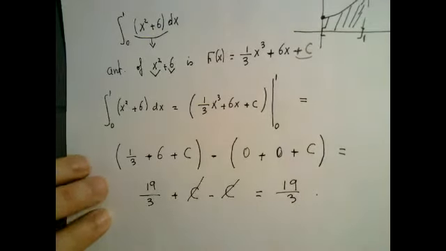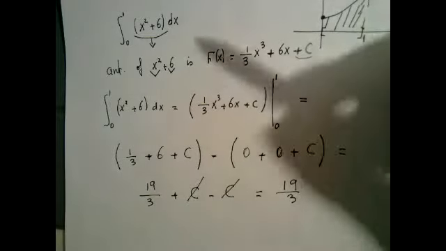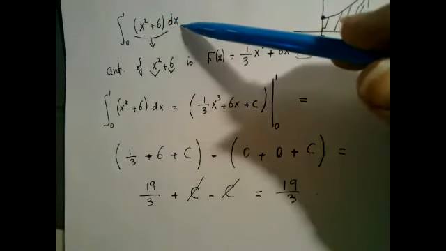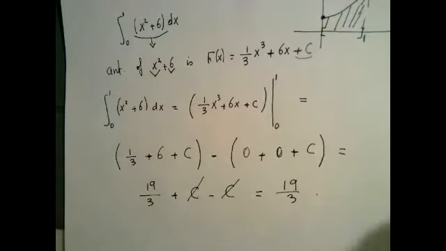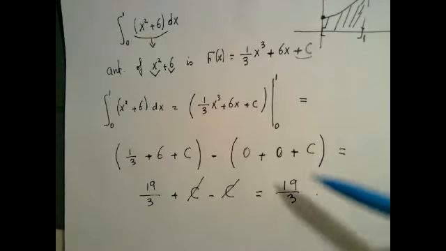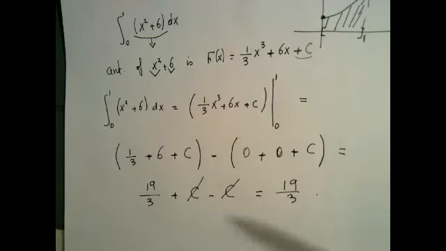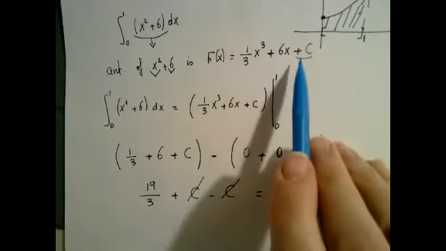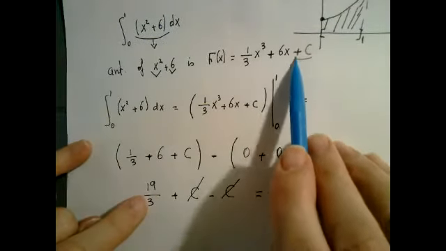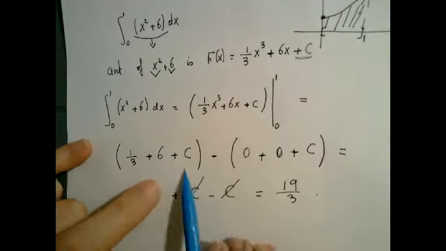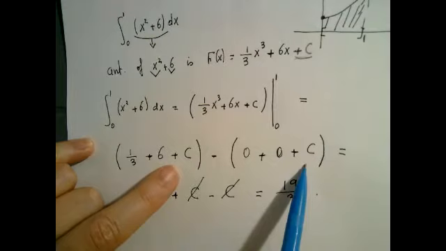19/3. Okay. Now, when we are evaluating a definite integral, the answer should be a number because it's an area. So you should not have a constant in the answer when it's a definite integral. Let's make sure of that. And if you put a c when you find the antiderivative, it's going to get canceled out always, unless you're doing something really wrong.